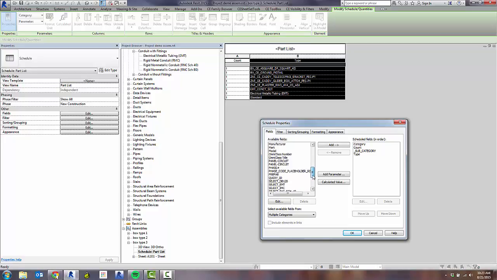Probably some multiple categories. It doesn't have the fields. I don't even see size.